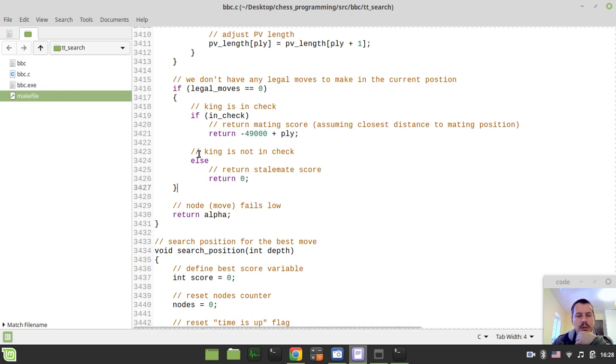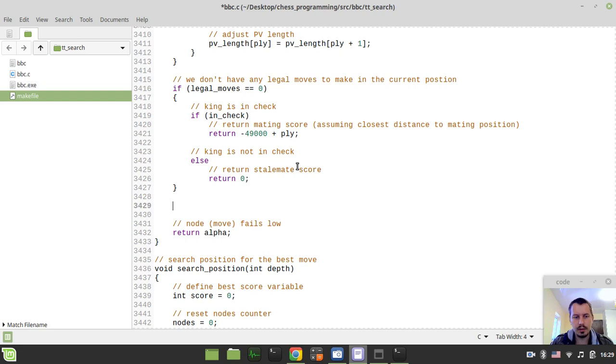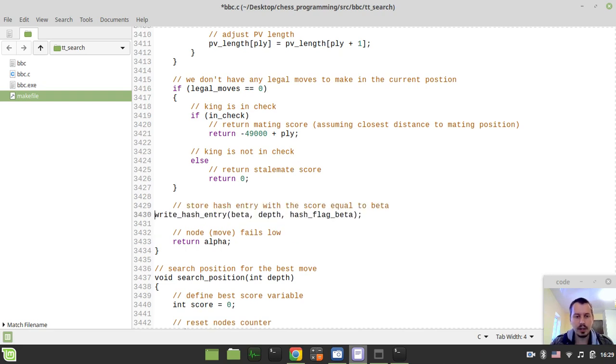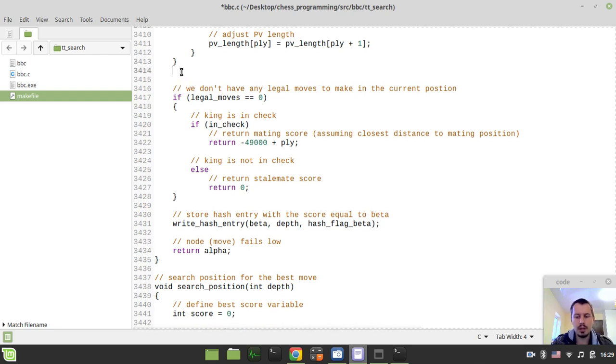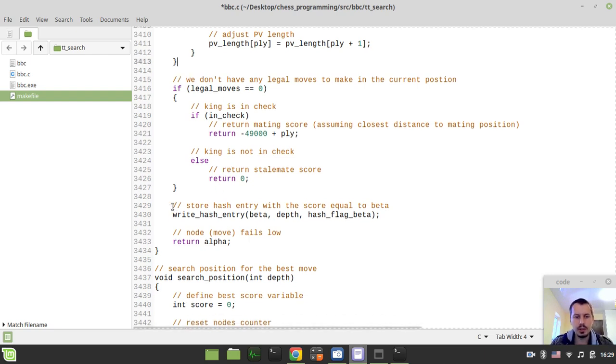Okay, and now also down below here we want to write. I'm just a little bit wondering, can this be made just below this mating scores? Well, in Weiss this is done like that. I'm not pretty sure that much, to be honest, but at least this is how I've done before. So again, if you guys see something horrible and weird in place in this, I'll change this to alpha now. So maybe this should be placed here. I'm not sure, but in Weiss at least it's placed right over in here. So that's the reason why I'm doing the same. So this is another questionable stuff that might be important.